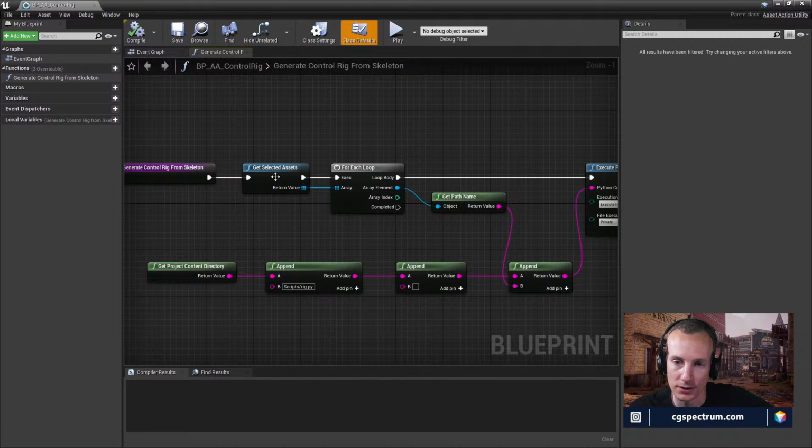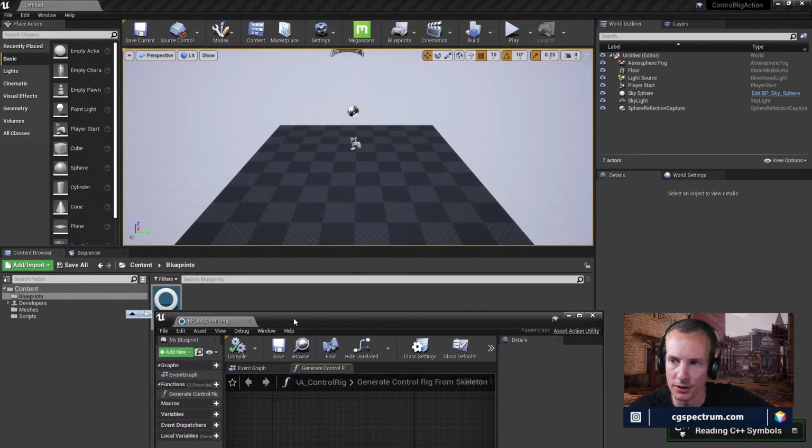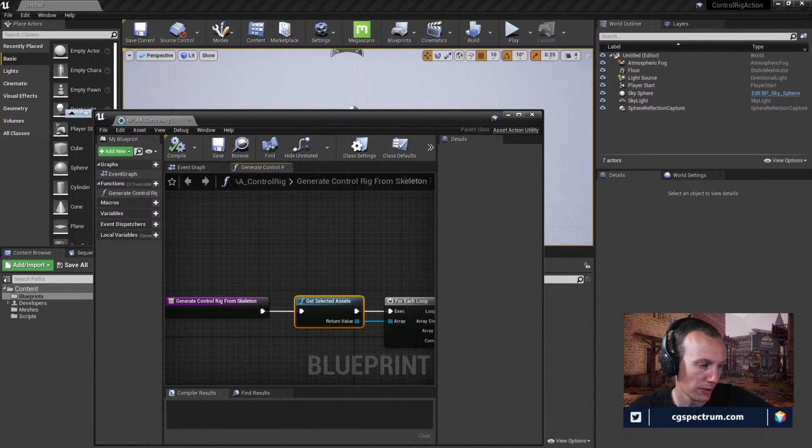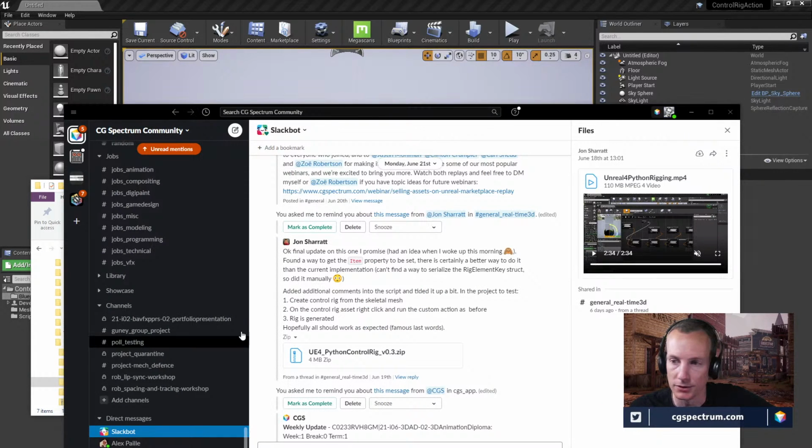So it selects all the assets. Does it know what assets to select? Oh, it's probably part of the control rig object that you put in your scene, I guess. Oh, I don't know. We're going to go find the video. Where was that message again?